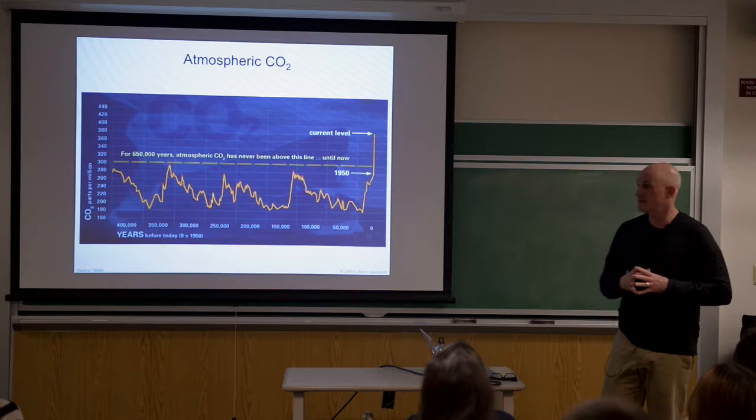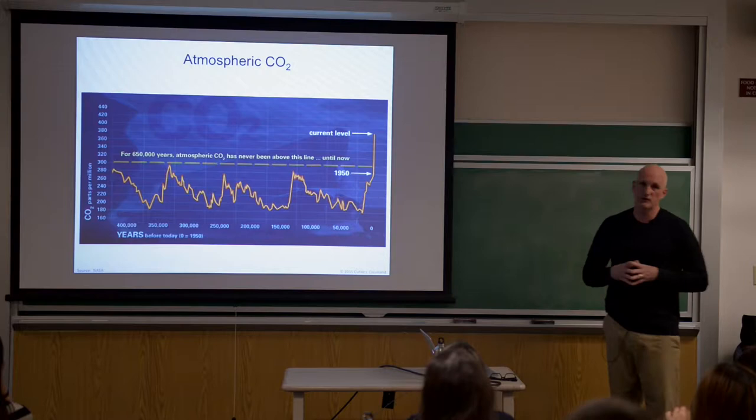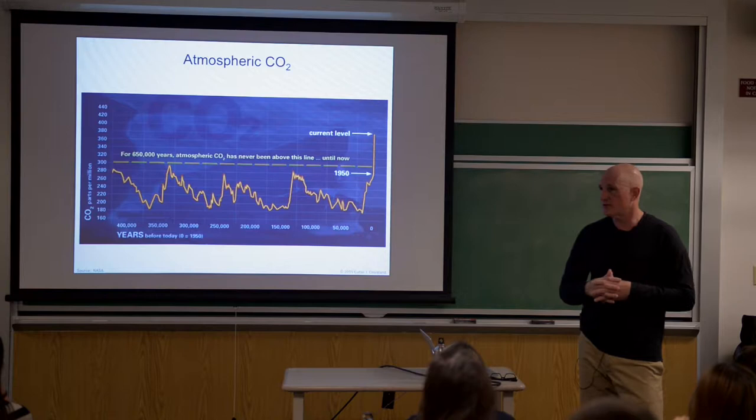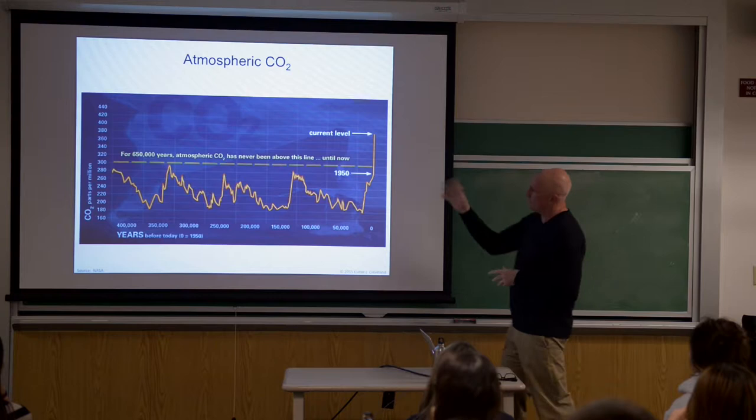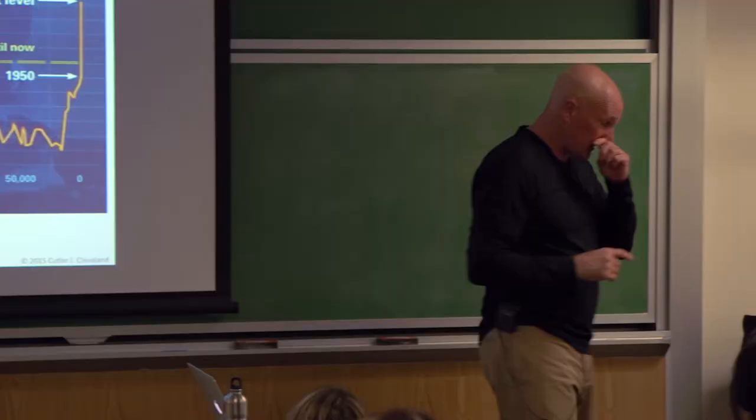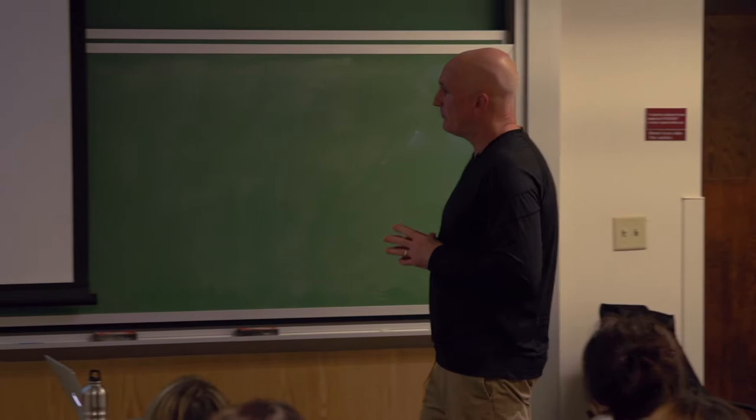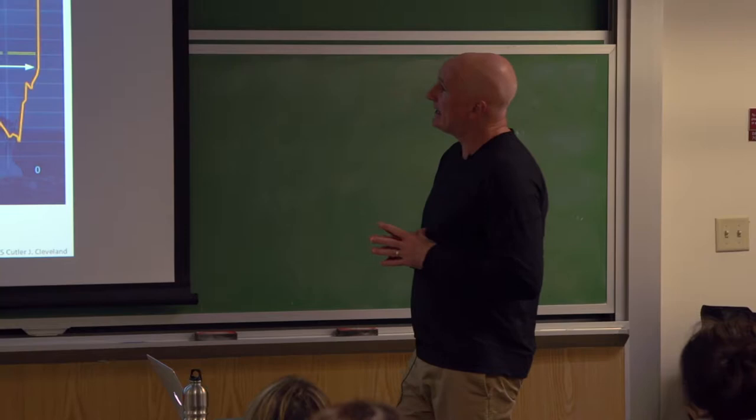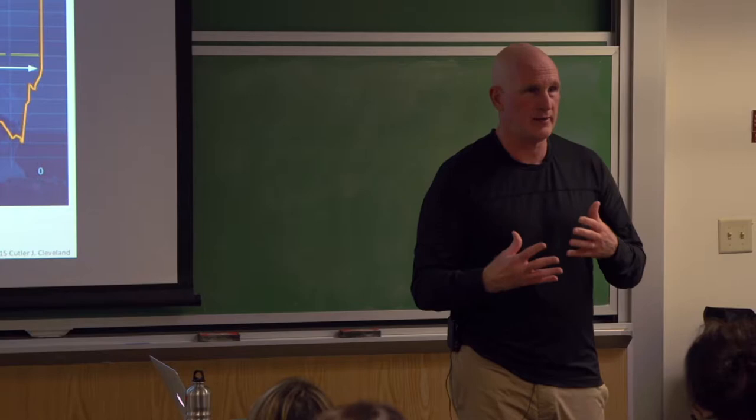So, one of the fundamental differences of this energy transition is that it's going to have to be managed. It's going to be steered by people individually as institutions, as corporations, as governments to a low carbon future faster than it would go without that directed effort. And as you all know, the big issue is atmospheric carbon dioxide. The largest source by far of that is from the combustion of fossil fuels, oil, coal, and natural gas. And this is the long-run CO2 record from the Vostok ice core record, showing a concentration of parts per million on the vertical axis, and again, showing what you've all seen before, that CO2 concentrations are high and rising, and are the principal human contribution to global warming and climate change.